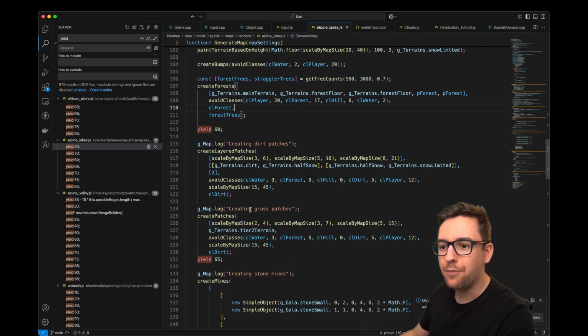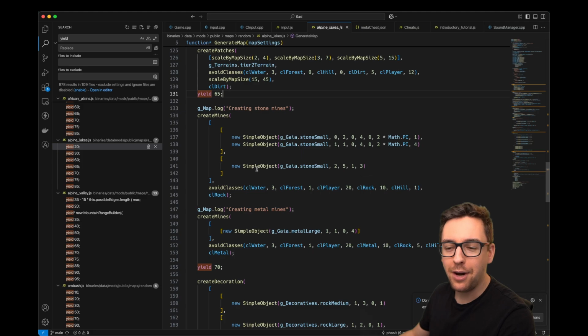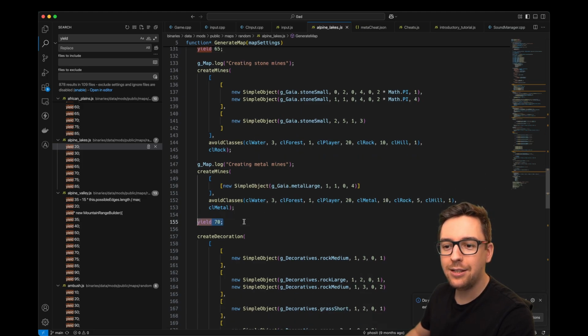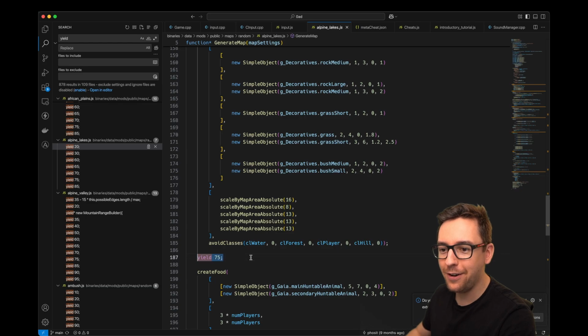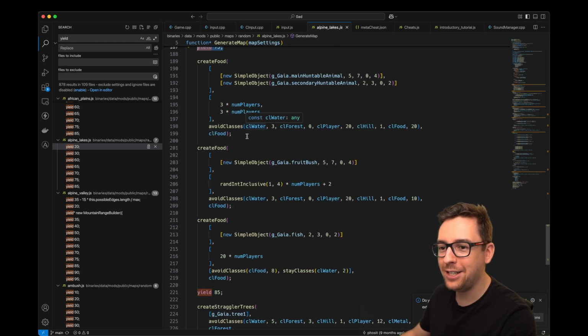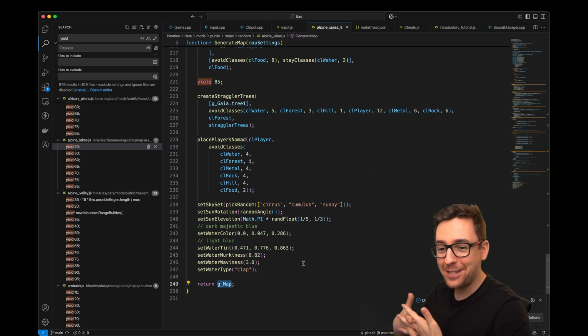Creating dirt patches, creating grass patches, yield 65. Creating stone mines, metal mines, yield 70. Create decorations, some decorations, 75. Do you already get it what it is? 85. And then finally, we yield the map. You know what it is?